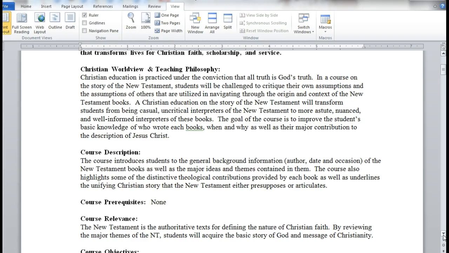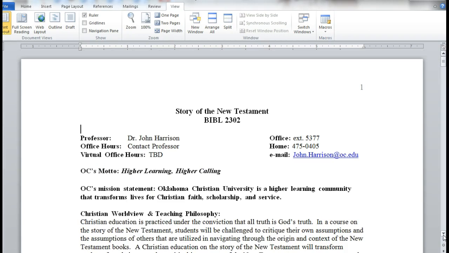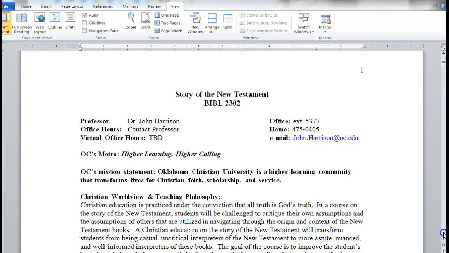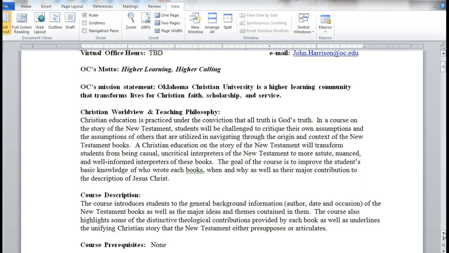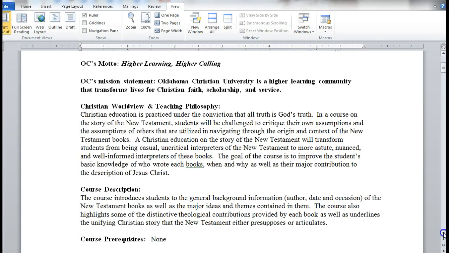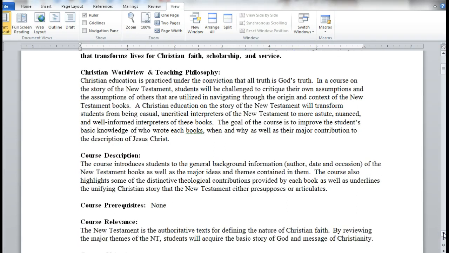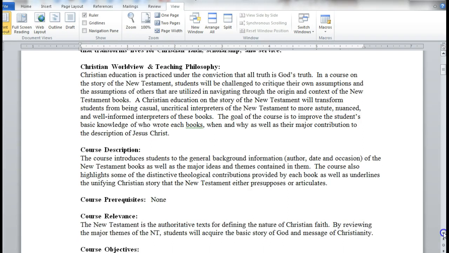to say about Christ. Since Christ is the major part of the story of the New Testament, it's important to see the distinctive things that each book tells us about Christ. So also you'll see all that outlined. There are no prerequisites for this course, although it does help that you have had the Life of Christ class and the Life of the Early Church class.